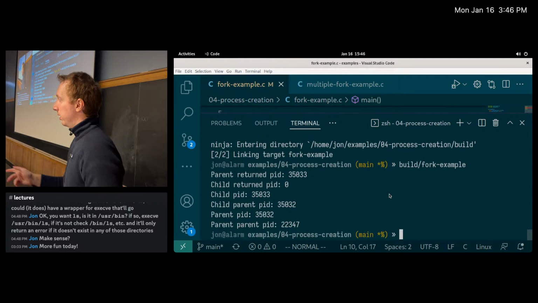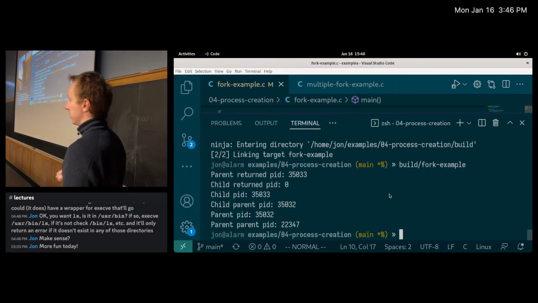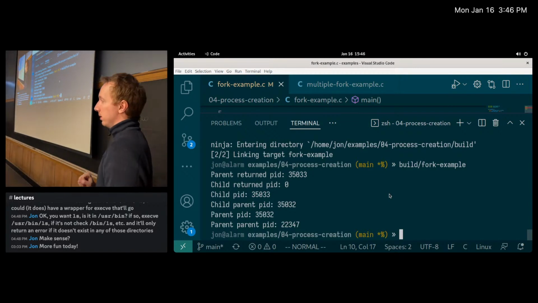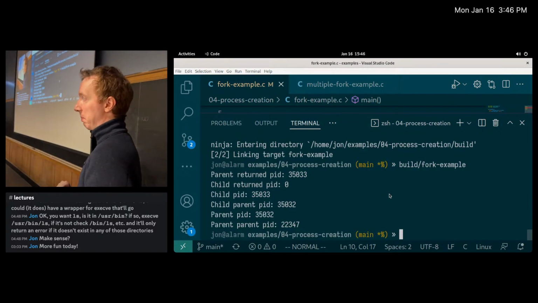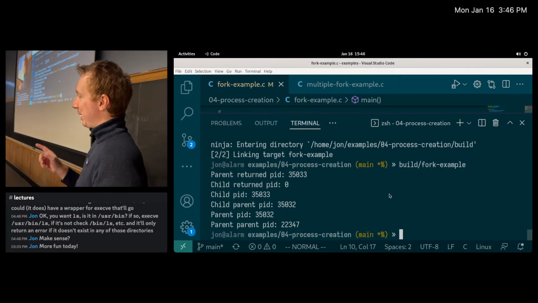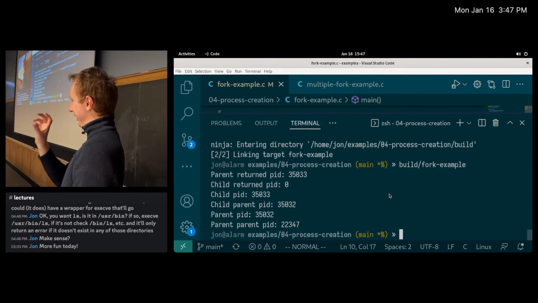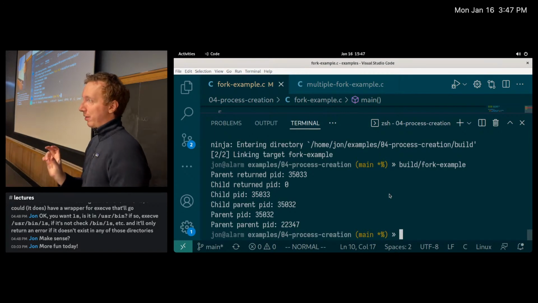Could it stop in the middle of a printf? Like if you gave it like 100 million letters in a printf? Yeah, it could stop in the middle of printf, depending on how printf's implemented, because it may or may not do a system call, or may split up the input if it's too big. But it would get interrupted at some point. If you have lots of processes running, and there's a line break or something, it may get interrupted in the middle and you see it split off weird. So yeah, this would happen.